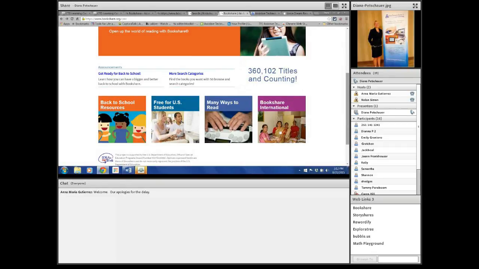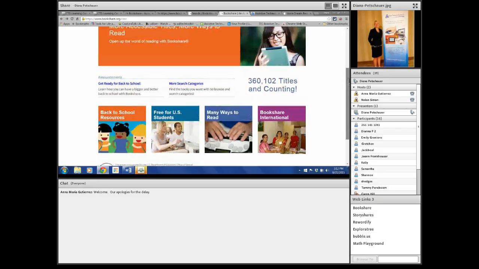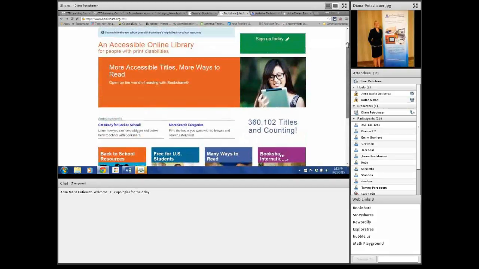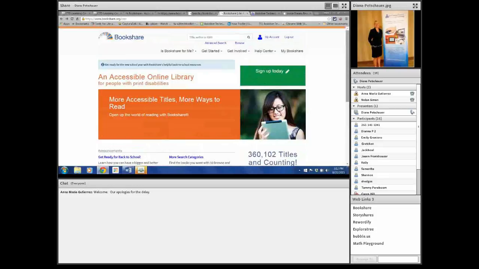So you can see as far as who can have an account through Bookshare, it is free for U.S. students. So schools sign up for what's called an organizational account. You do have a few handouts, Bookshare step-by-step, and a few others in regards to downloading books. But you can go through the Bookshare website itself. It has a lot of phenomenal places for you to get help and to help you with signing up.